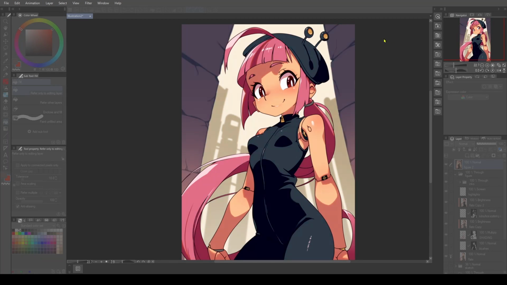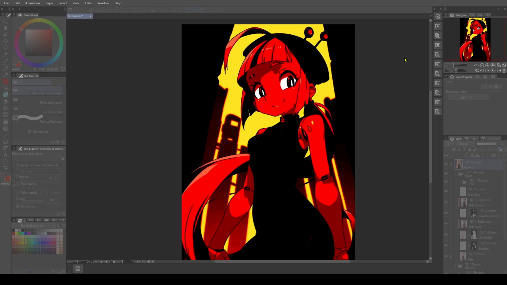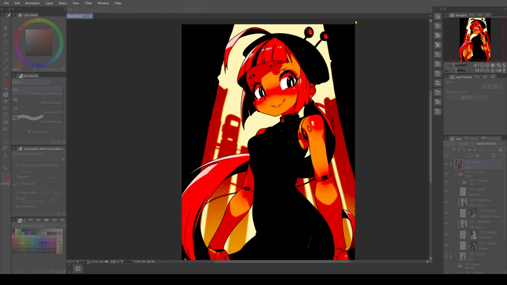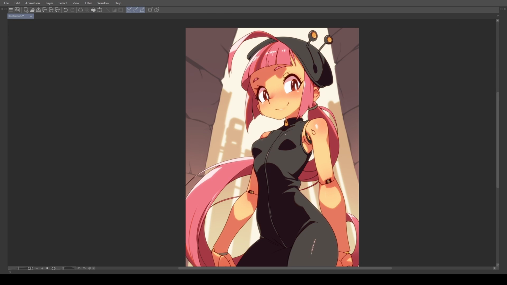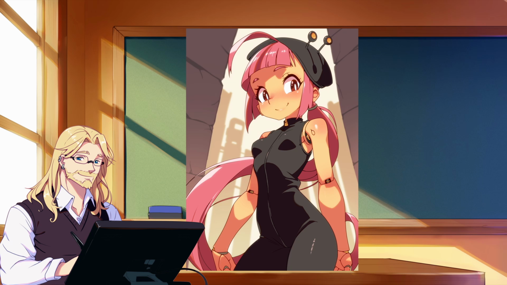So there's a few different things you can do, and I'll go over in depth some of these ways. So this is the one where I've cloned everything, changed the level so it's super high contrast and super dark, and then duplicated it, blurred it, put it on top, and then set it to screen and adjusted the opacity. Now, so this is the illustration we've ended up with.